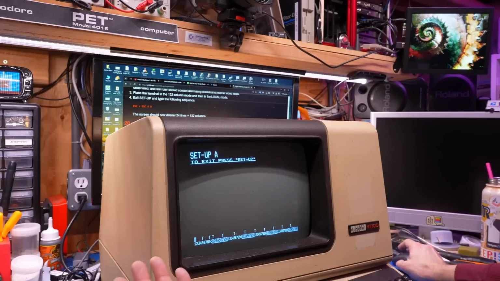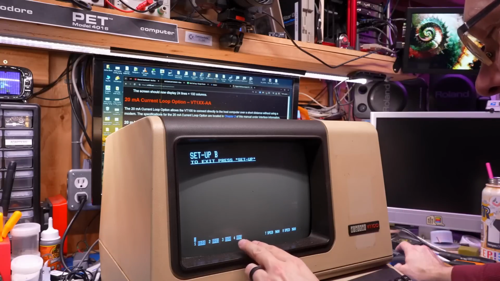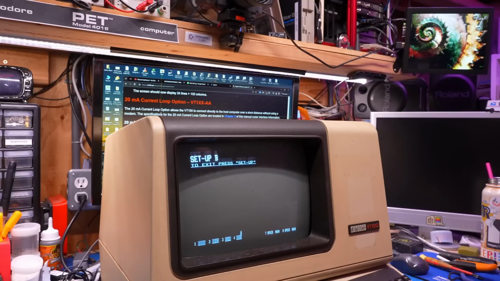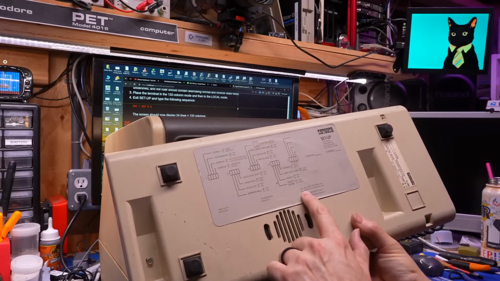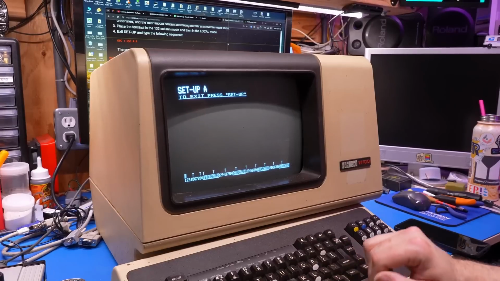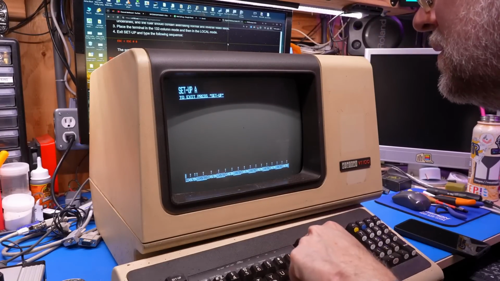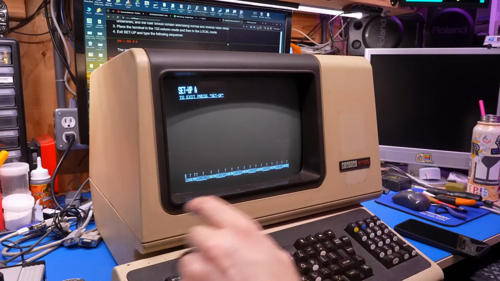Now it says place it in 132 column mode. I don't know how to do that. Which one of these options is it? Well, this bit seems to do 50 hertz or 60 hertz, but that's not what we want. Oh, unless it's this message key, 132 column mode, or answer back is 80. Oh, I see right here, it says 132 column mode. You push 9. And there, definitely is 132 column mode.